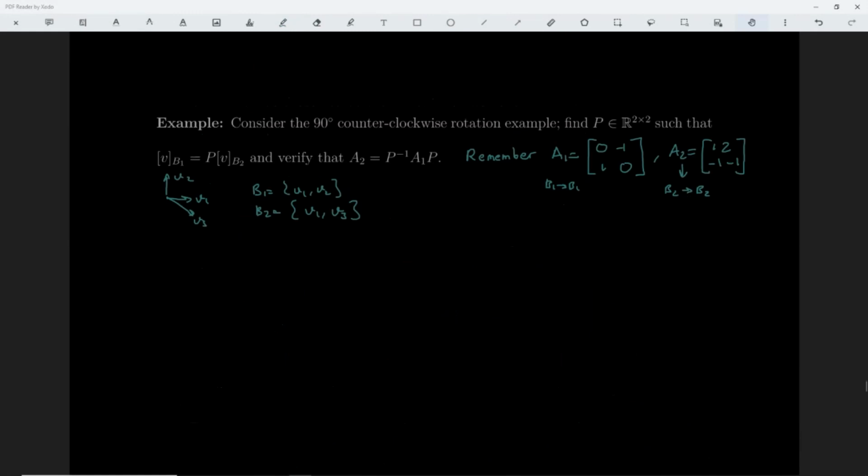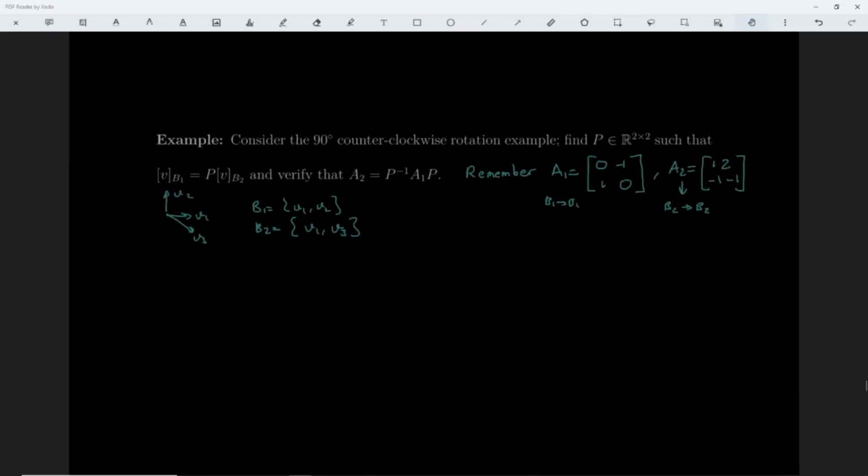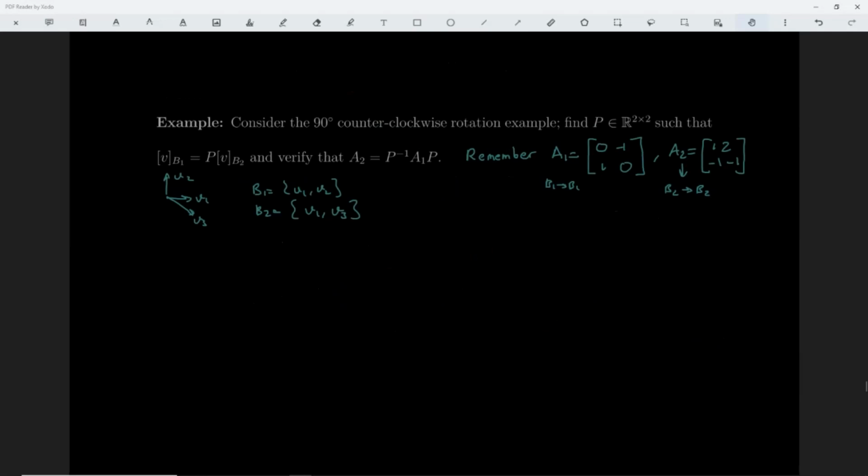So when we have a look at the first matrix over here, in order to do that, if I'm changing the basis here, I should be able to find a P matrix which converts the representation with respect to the new basis to the old one. Okay, so let's write that one. So I need to find the representation with respect to my old basis as P times my representation of a vector with respect to B2.